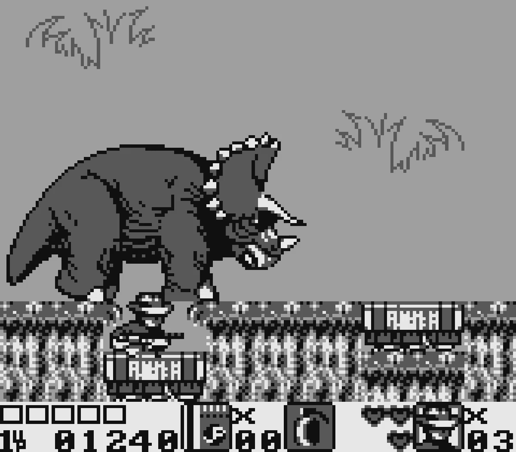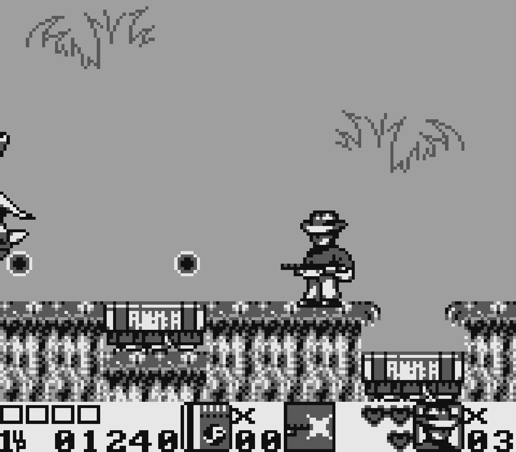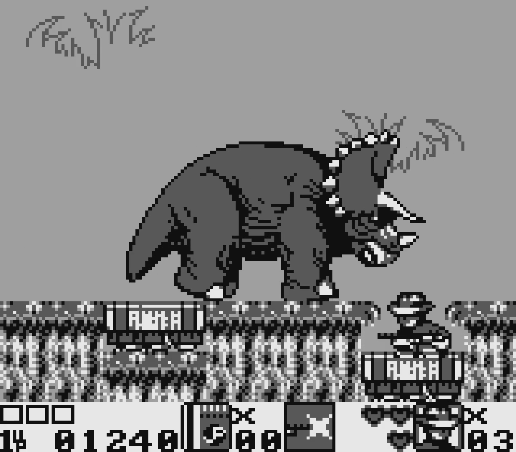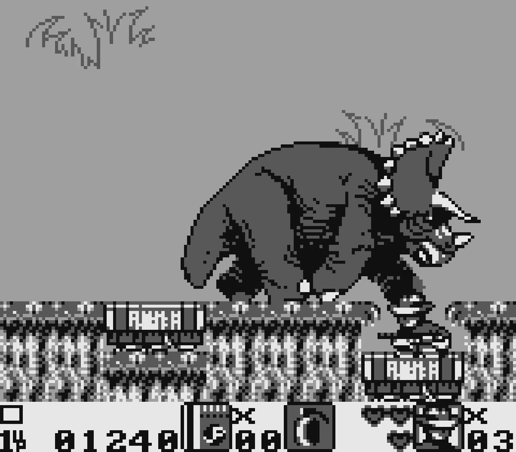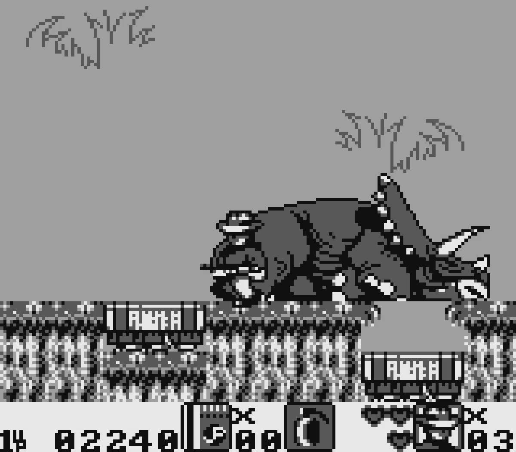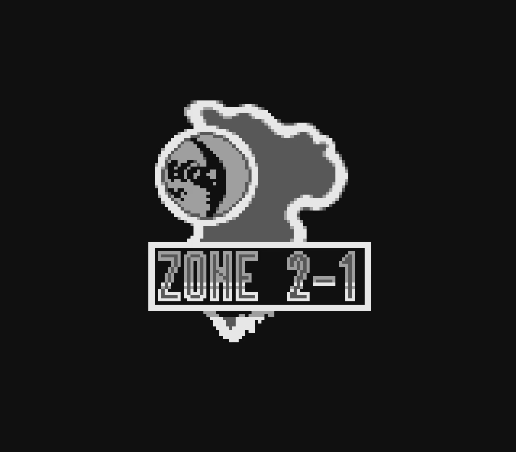This really isn't a very difficult boss, at all. And then we'll switch back to the rifle and shoot it a bit more as it approaches us. There we go. I think we've pretty much dealt with this opponent. And the Triceratops is dead. Well done, Dr. Grant. Mission complete. Zone 2, 1.